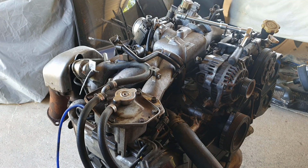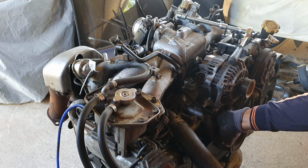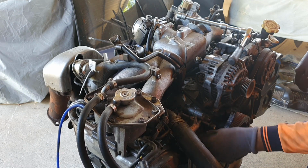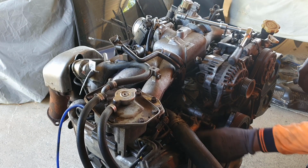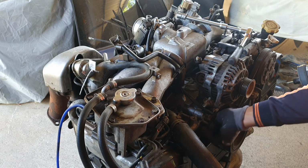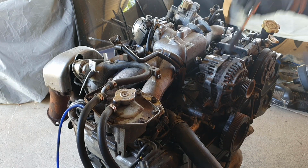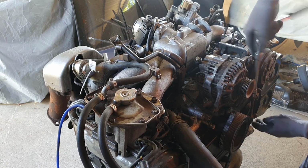Now already I can see a slight problem here. These particular bolts are M10 bolts, I think, and normally the power steering pump is bolted in with M8 bolts. So something's happened here already. In the block, the threads have been stripped or something. So before I put a new power steering pump on there, I will get a tap through those and clean those up. That one doesn't seem to be too bad. But this one here, yeah, not ideal. I don't know why that's happened. At some point somebody stripped the threads on that, so that's not the end of the world. We'll sort that out. Yeah, don't need air conditioning in this rally car, so we'll definitely do away with that.